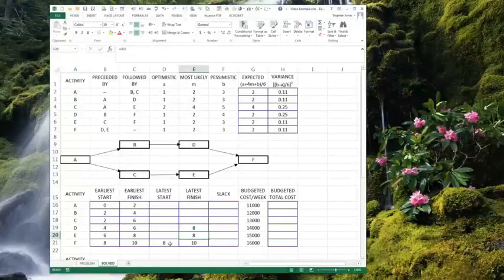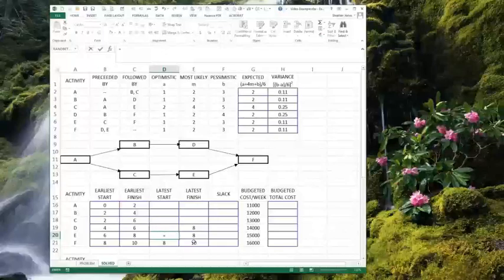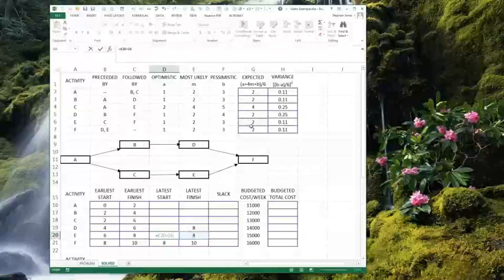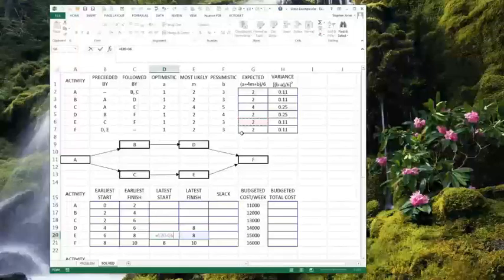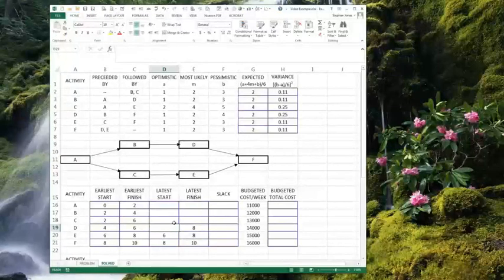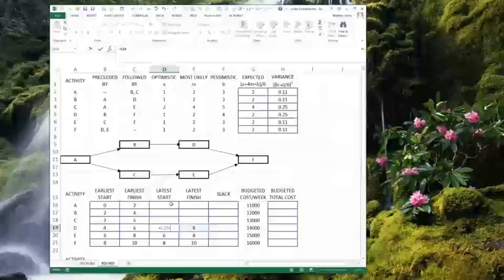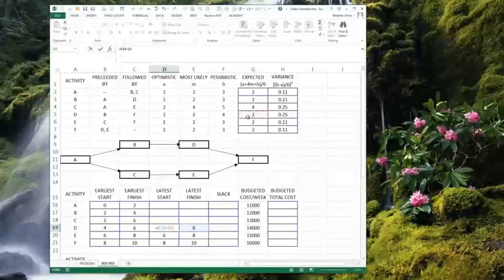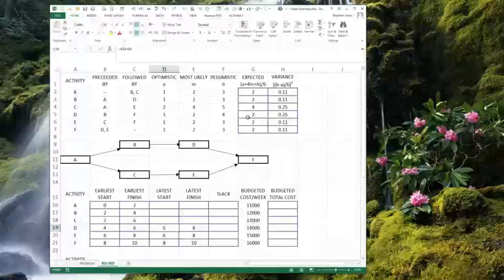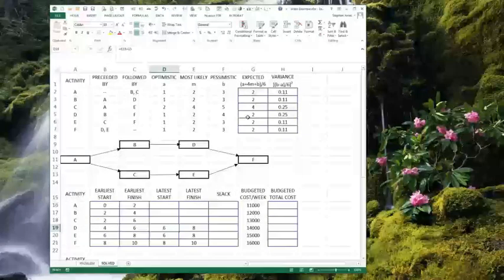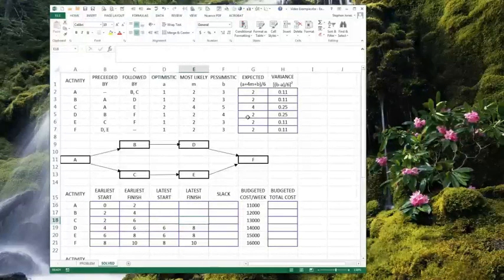So what do we do? We do the same thing that we did down here. We take this latest finish and subtract the amount of time that it actually takes us to do the project. And the same thing here, minus what it takes us to do that project. So we could actually wait a couple of weeks on D. Then we go up here.